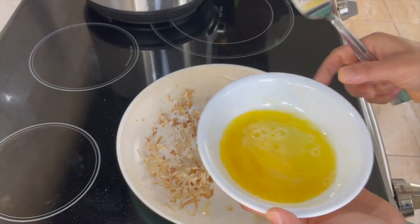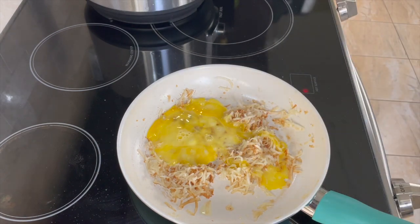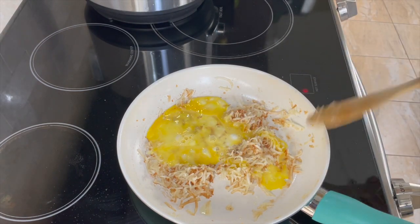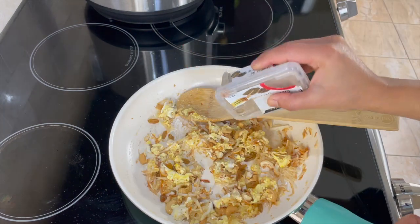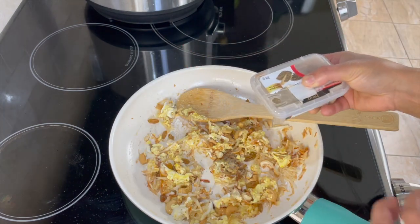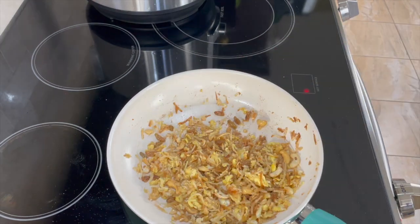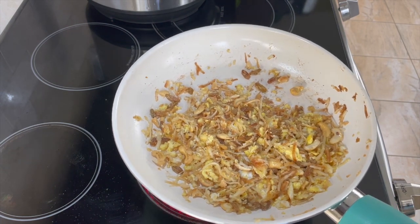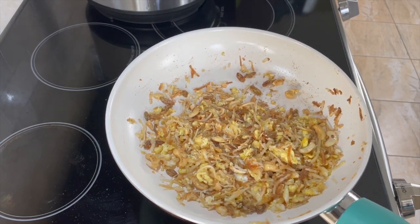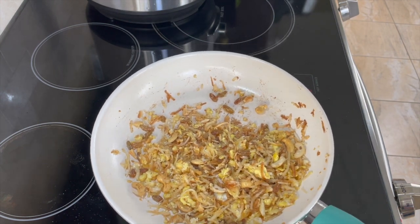After the coconut turns light golden in color, adding 1 egg, and I'm going to scramble the egg. To this, I'm going to add some cashew nuts, raisins, and also ground cardamom. The ground cardamom will give a really nice aroma and flavor to the sweet filling. That's it, our sweet filling is ready. After everything has turned golden brown, this is ready. I'm going to let this cool down.